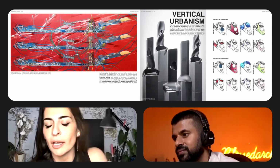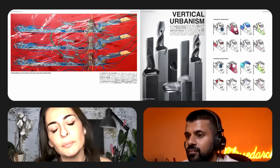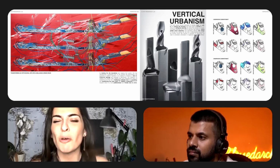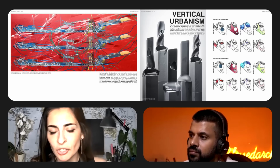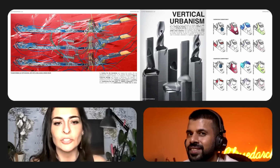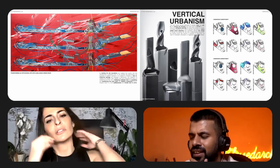I'll say something that's probably a little brutally honest: the left page is from the 60s, the right page is from the 2000s. So give me a bit more balance in how much 60s you're giving me, because Zaha did it, but she did it so much, and such a long time ago. We've all seen it. Zaha did them in the 80s, the 90s. The 70s is when she was in the 60s, at the AA, right?